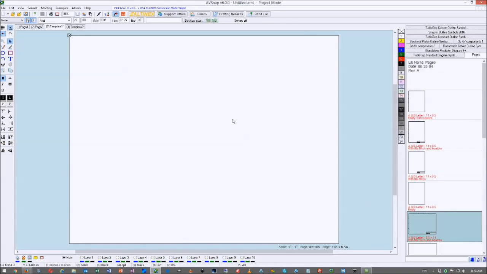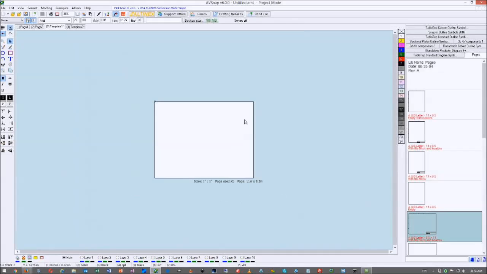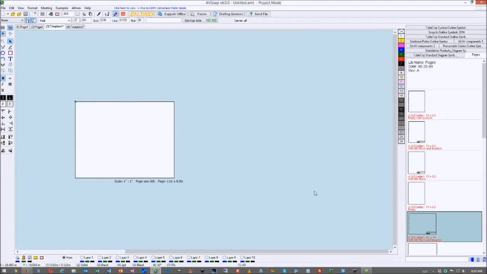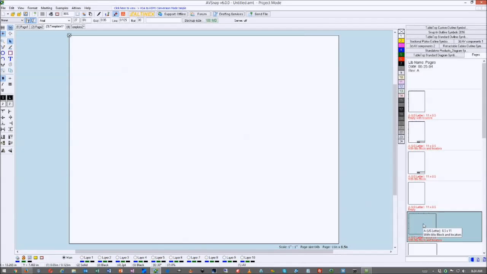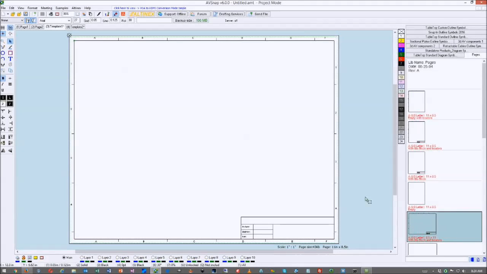What letter F does is center the page. So if I zoom out, for example, and move to the right like this, if I press letter F, it centers the page. When I double-click on the symbol, it will center the symbol on the page. And you can see now this is my title. So it's right here.